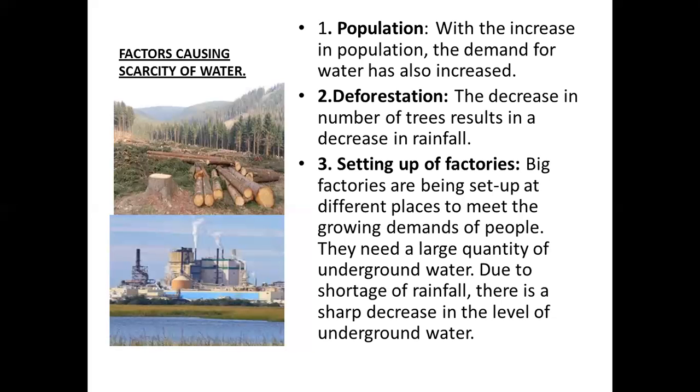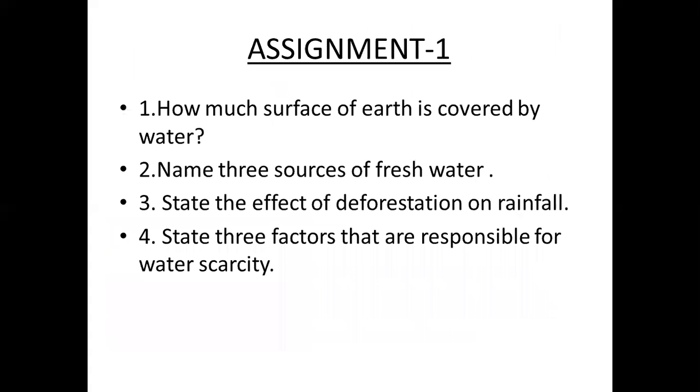So, what to do? We need to conserve water. We are going on using more and more water from the natural sources as well as from the rivers, streams, and lakes, as well as this underground water and everything. But what to do? We have to conserve the water to fulfill all our needs. So these are the three important factors which cause the shortage or scarcity of water.